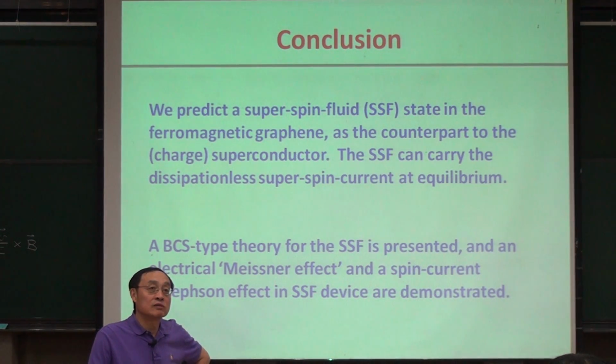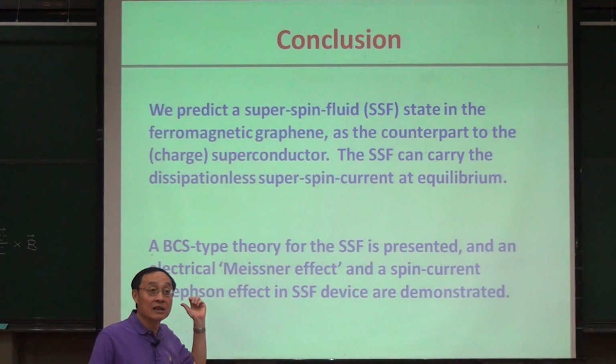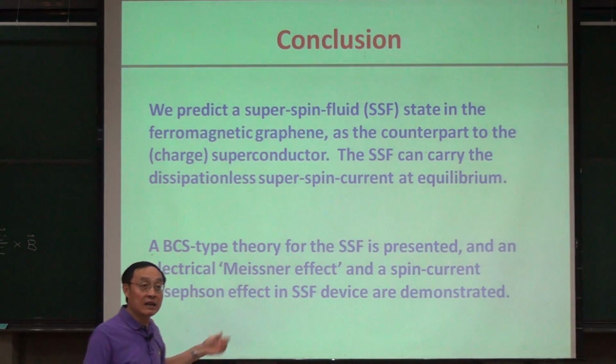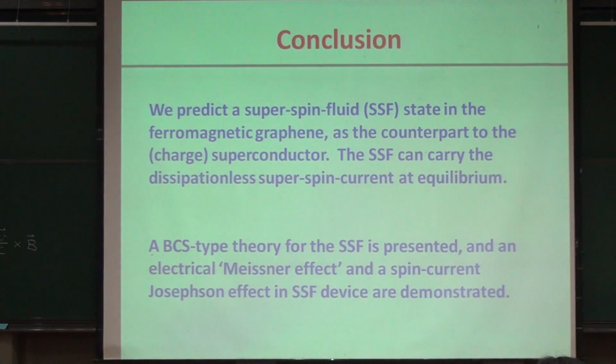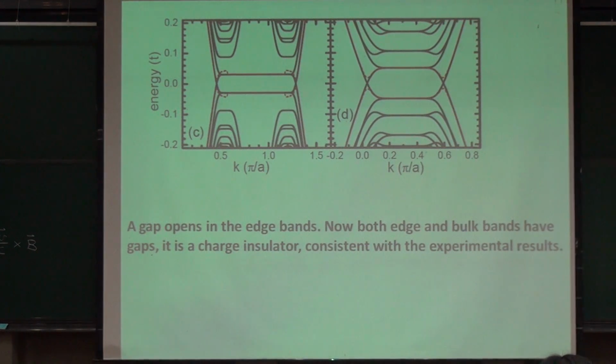Yes, that's why you have to combine with other experiments. Like I mentioned, not just one experiment. First, you have to be a charge insulator. Normally, if you just have the crossing, it's not a charge insulator. You have carriers at the crossing point, right? So what I'm saying is that it has to be a charge insulator. So you not only need, yeah, you have to combine all these.